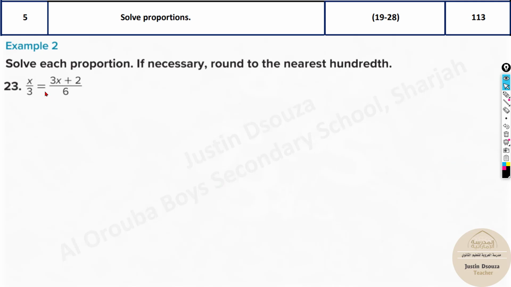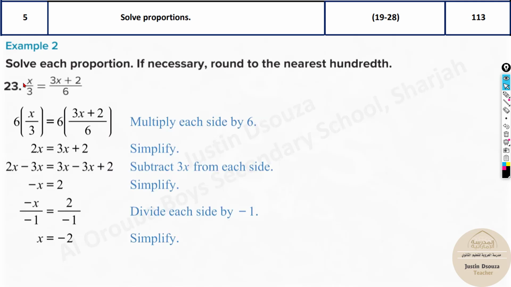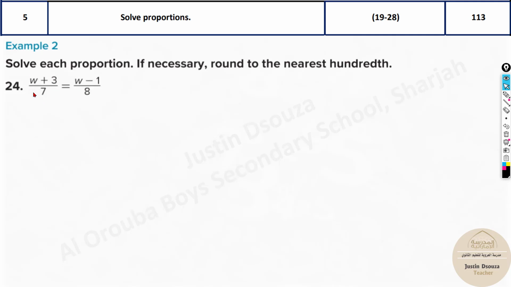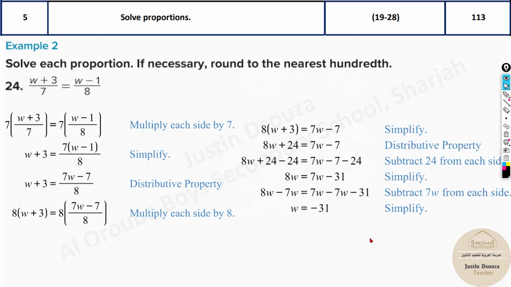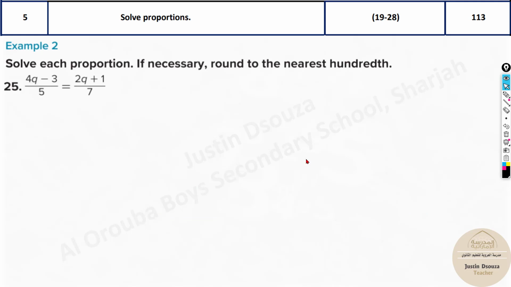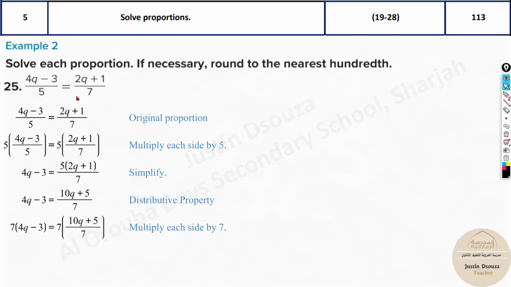This is again another straightforward problem. So please do it by yourself. You can see it's just as simple as this. Take the 6 and 3 to the other side and simplify. Even over here, take 8 and 7 to the other sides and simplify it. You can easily do this and you can check the answers. All the problems are just straightforward problems, very same. There is only one variable in proportion, so it's very, very easy. Okay, you can easily solve it.